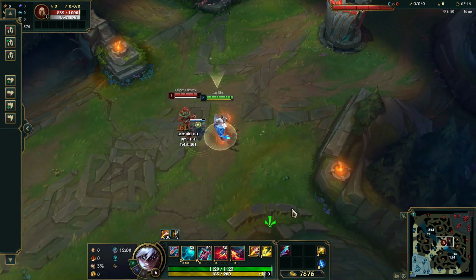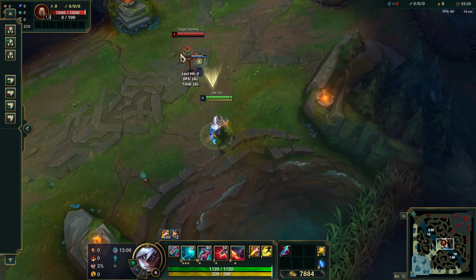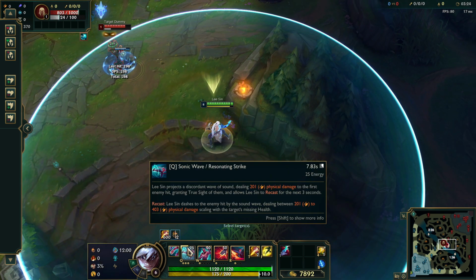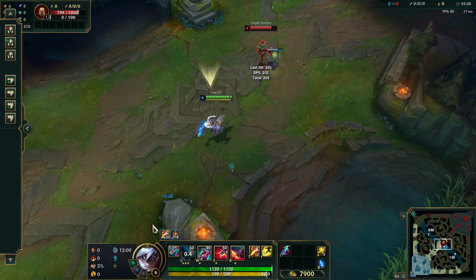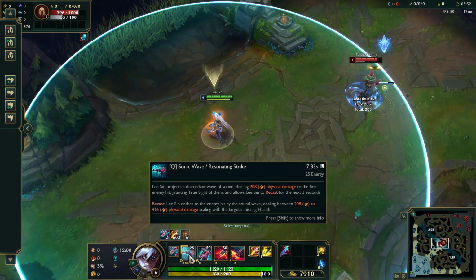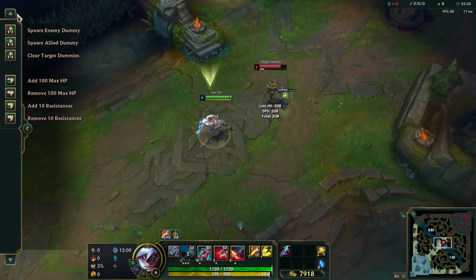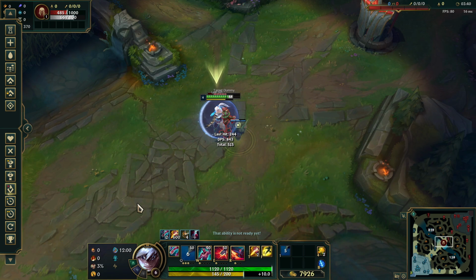When you're fighting with Lee Sin, if you do hit your Q, you want to wait till the last second to take the second cast, because as soon as you throw your Q, it goes on cooldown. If you throw your Q and wait till the last second to take it, it's a 4-second cooldown instead, as opposed to if you Q and then instantly take it, it's on a 7-second cooldown.